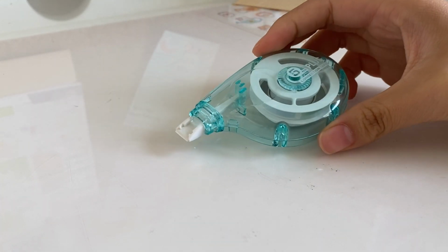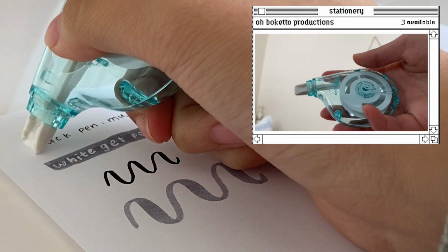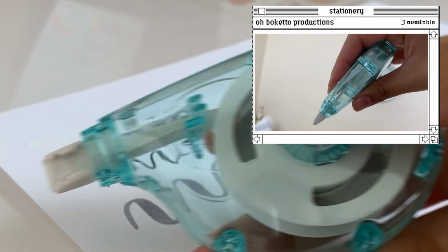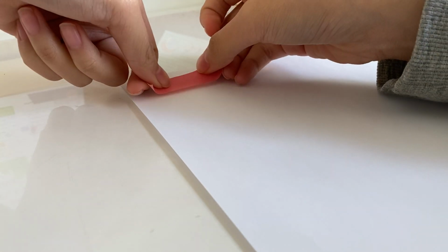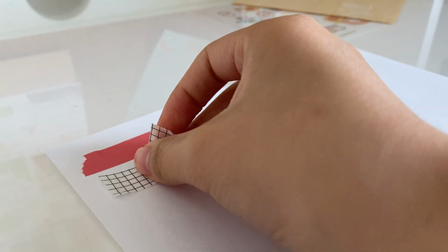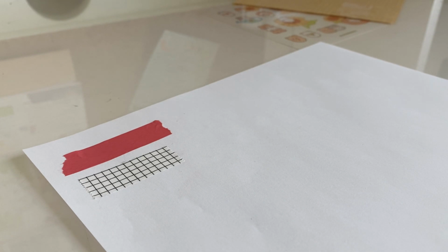Next, I'll be talking about tape. Right now, I am using a correction tape from Daiso, and it is very simple. There's really nothing that could go wrong with correction tape. There's an indent for your thumb, so it's easier to handle, but that's basically it. It's very cheap and very simple. I also have a recommendation if you don't know where to start for washi tape. I recommend just a simple colored washi tape, and this one is just very nice to have a pink theme. And then a gridded tape.